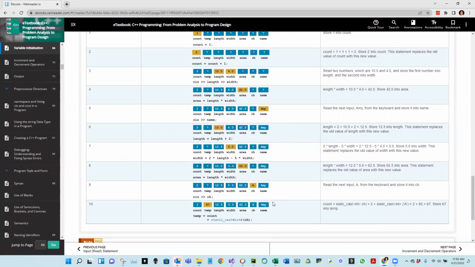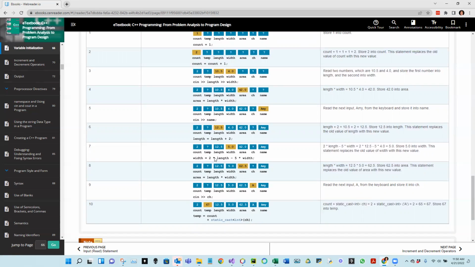And if you get an assignment question or a test question based on a lot of code that has a lot of variables in it, this is what you want to do. You want to make sure that you write the name of all the variables down on paper and make sure that you write their current value for each step, top down. Because notice, let's see, does count ever change here? Aha, notice that length goes from 10.5 to 12.5 here, right?